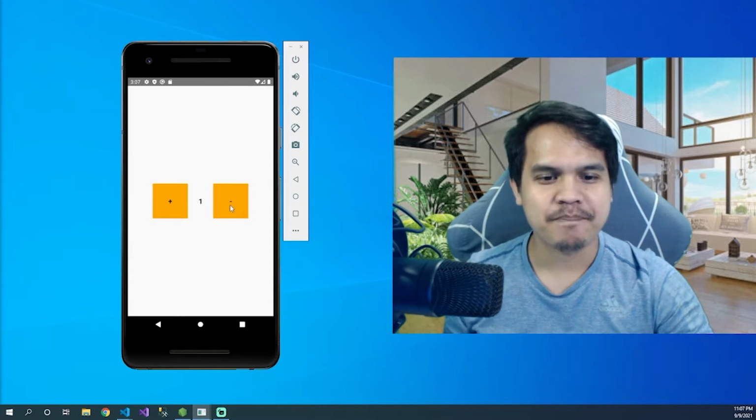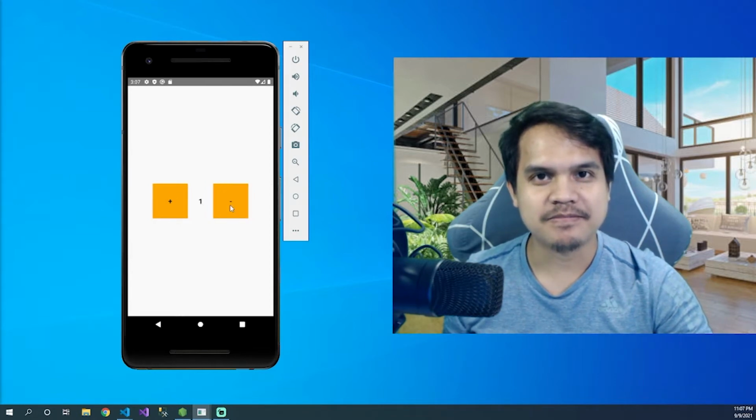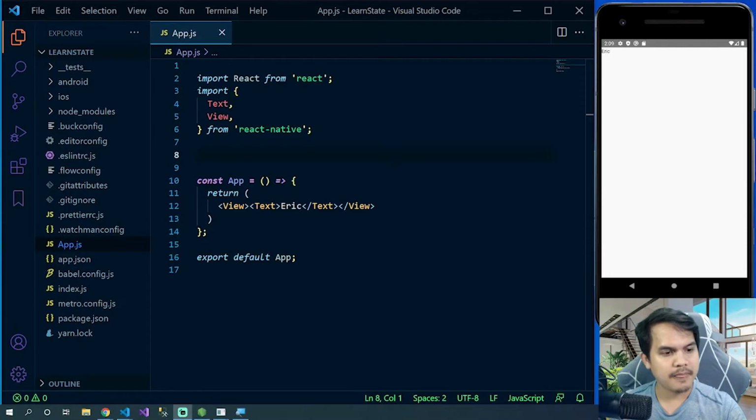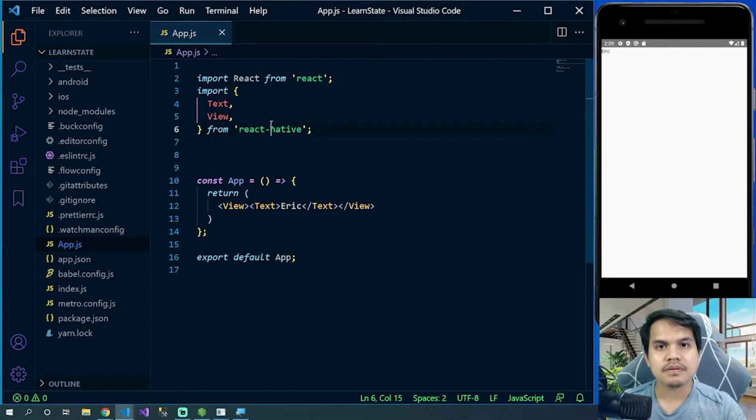Okay, let's do it. Okay guys, let's start. As you can see on my screen, I have this initial template. I already cleaned it out.